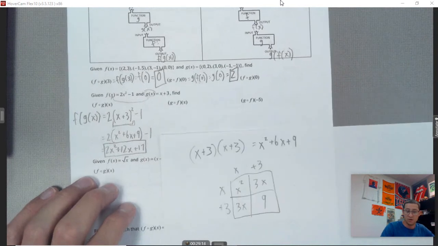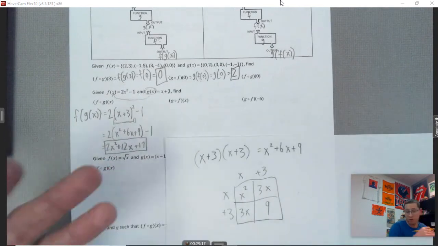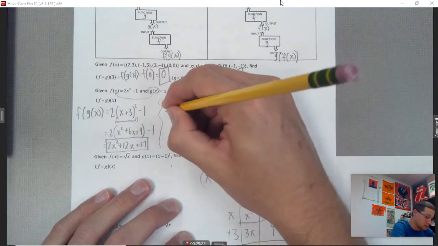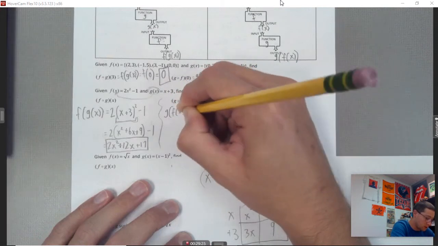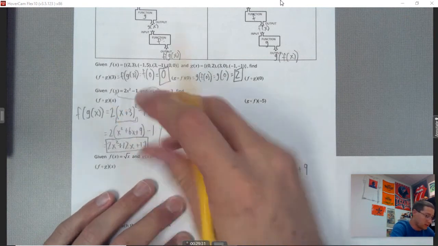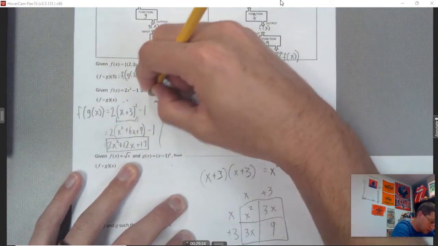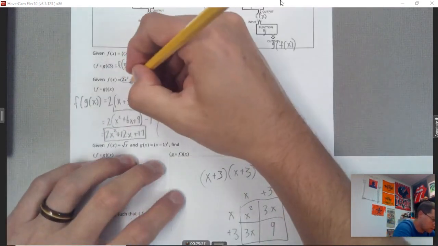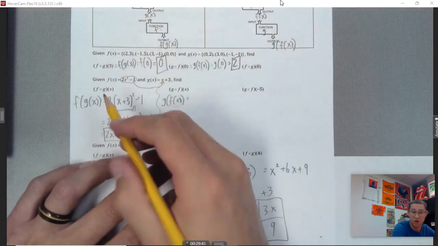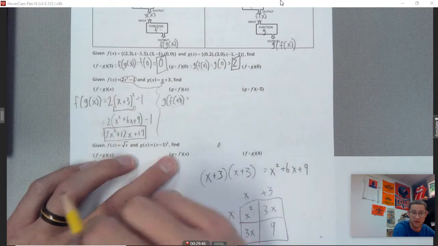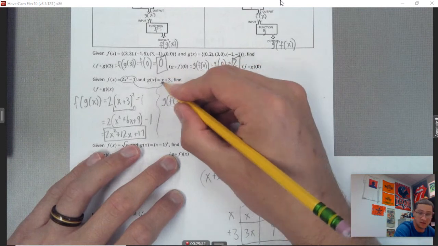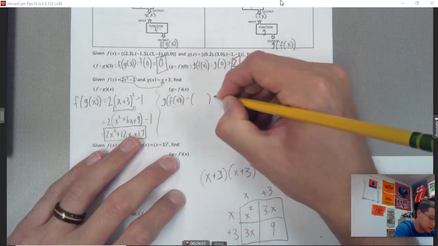So we could also do it the other way around, and I'll tell you this one's a little bit easier actually. So this is g of f of x. I'm taking the function f of x, and I'm inputting it into the other function. So everywhere I see an x, I'm going to write f of x. To be consistent, I'm going to write that function g first, and instead of x, I'm going to write parentheses. That's what I like to do.